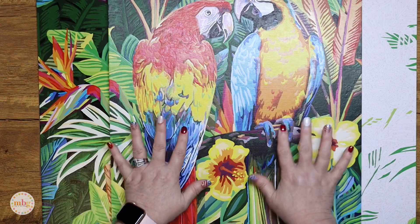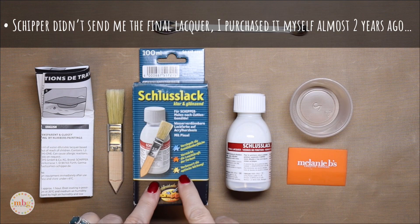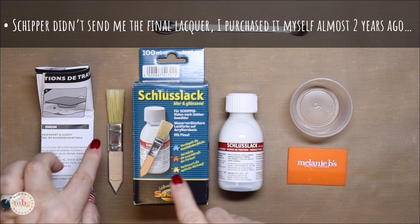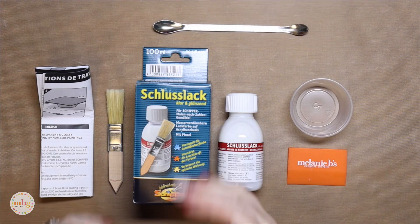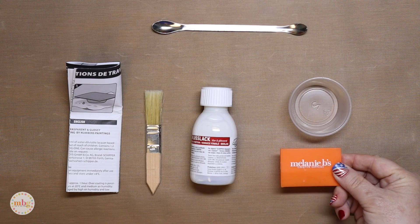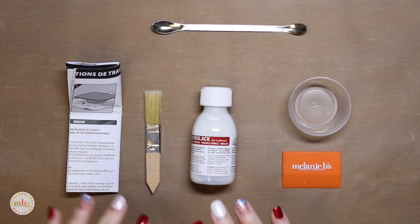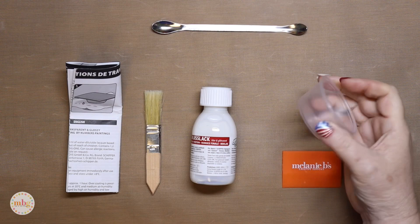Next I'm going to show you how to apply the lacquer on this panel. First, let me show you the tools I have in front of me. I have the box — I always keep everything in it for the Sipper varnish Final Lacquer, since it has a few components, including the instructions, a little brush, and the bottle of Final Lacquer. I also have my gesso application tool, which I designed for applying gesso — it's great for clear gesso but also for varnish.